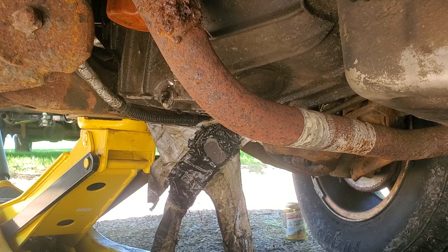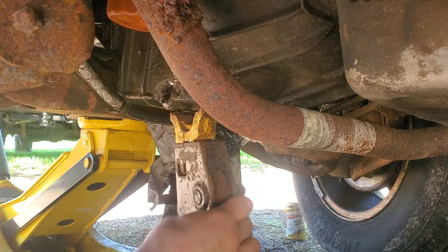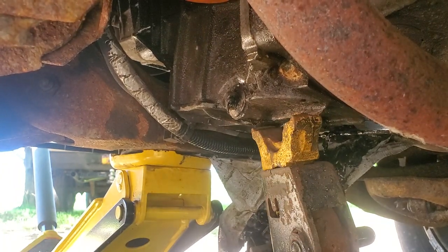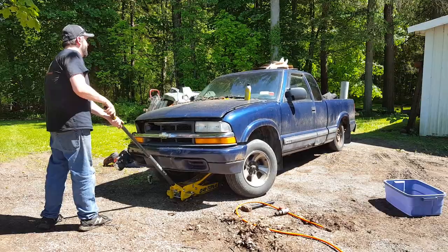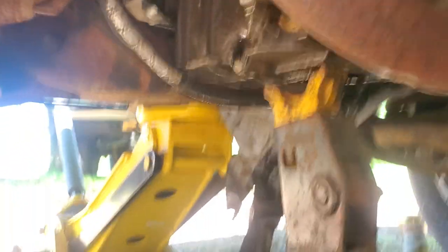I can't believe that. How the fuck did a hole get in it? Yeah, how the fuck did Jack put a hole in it then, Lee? You gotta do it that way? You wanna put just like a jack stand under it? That's what I'm thinking about doing, to be honest with you. Yeah, use the weight of the truck. Oh yeah, perfect height. There should be enough room there. Famous last words.